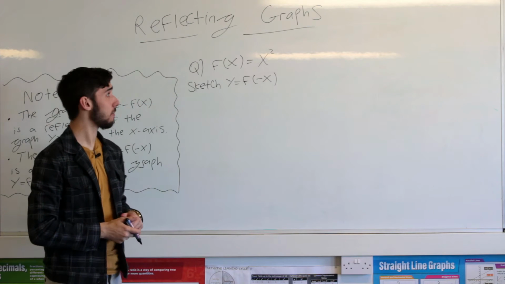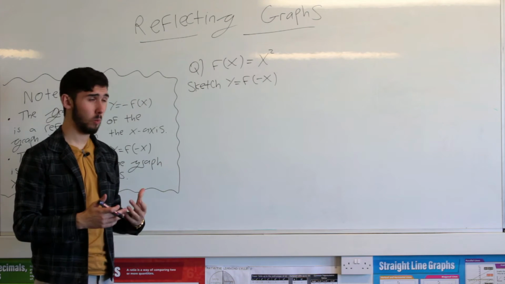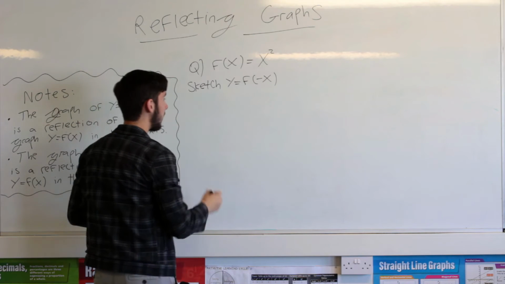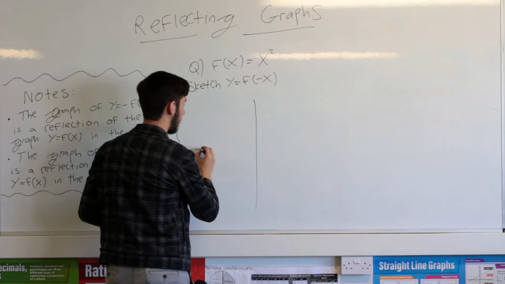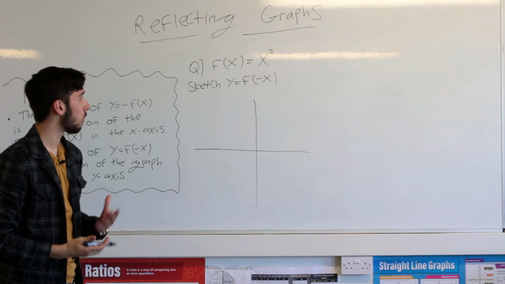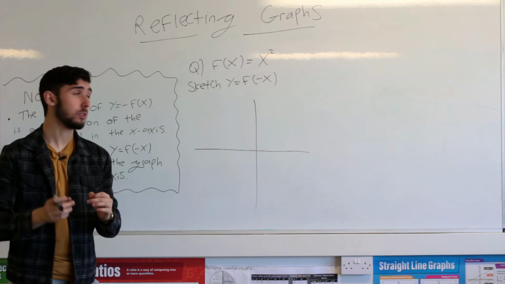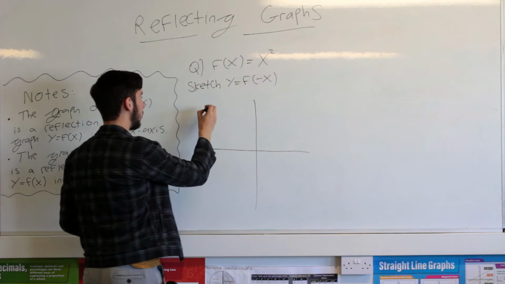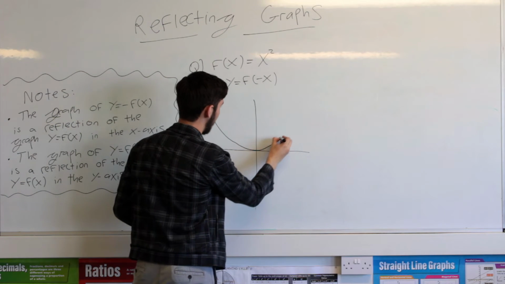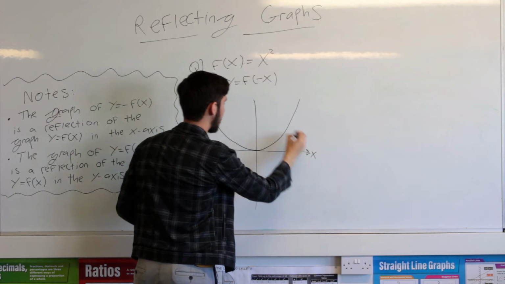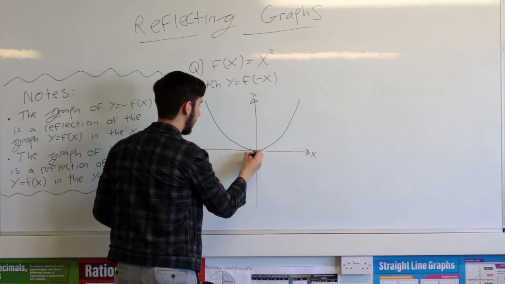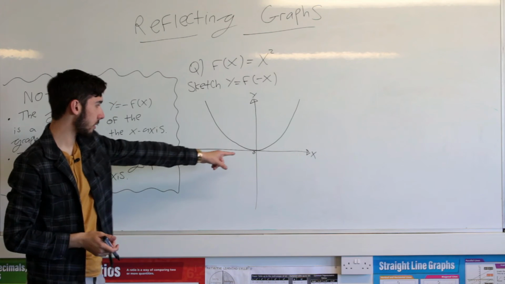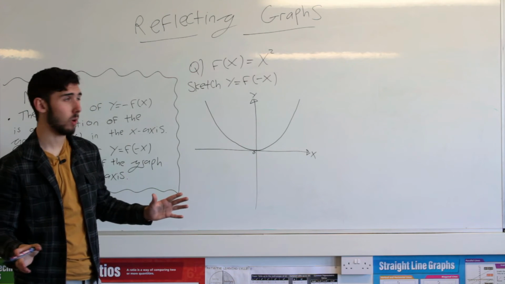But something really weird happens when we have a function like y equals x squared, or f of x equals x squared. So I'll show you what I mean. I'm not going to use a ruler this time. If we want to sketch y equals f of x, this is not the reflection, this is just f of x. This is y equals x squared, right? Again, we should know what this looks like. It's a sort of U shape, just like that. That's x, that's y. And it touches, skims the x-axis at 0, 0. 0, 0 is the intersection. We should know that like the back of our hand.